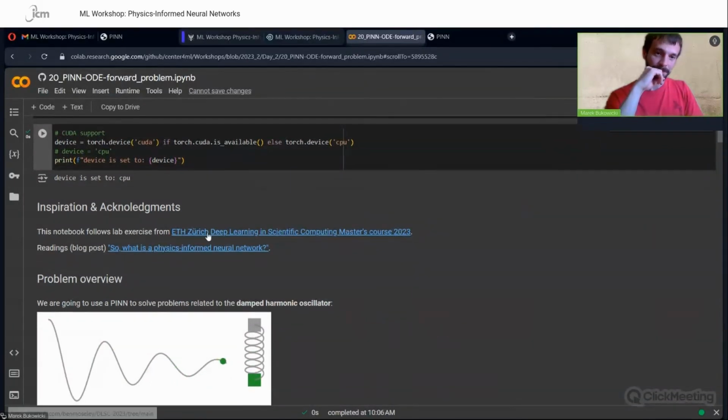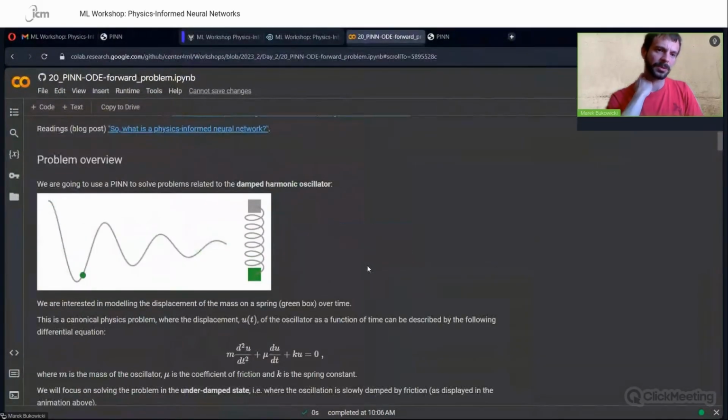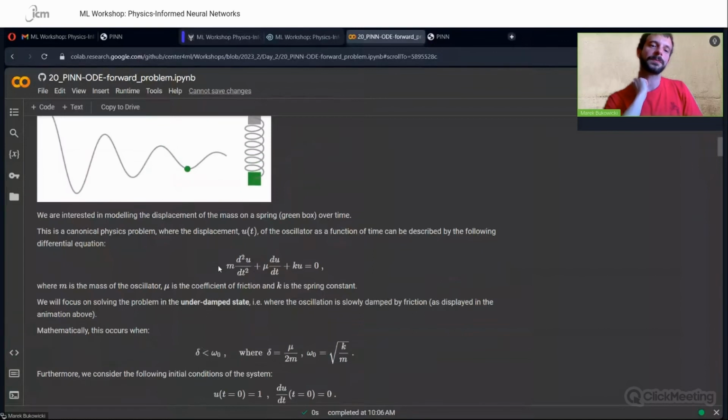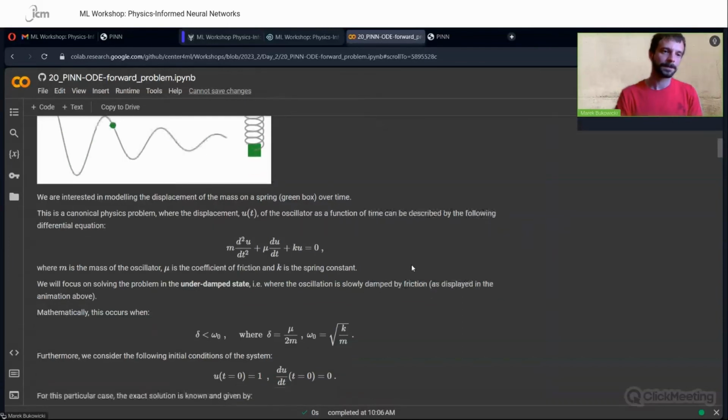This notebook is based on these notes, and it is made by Grzegorz Gruszczyński. What we are going to simulate is damped oscillations. Not overdamped, but damped: a spring which has some damping coefficient, so we have some oscillation, but it is damped. This is the equation that physics people know very well, with acceleration, damping and force.